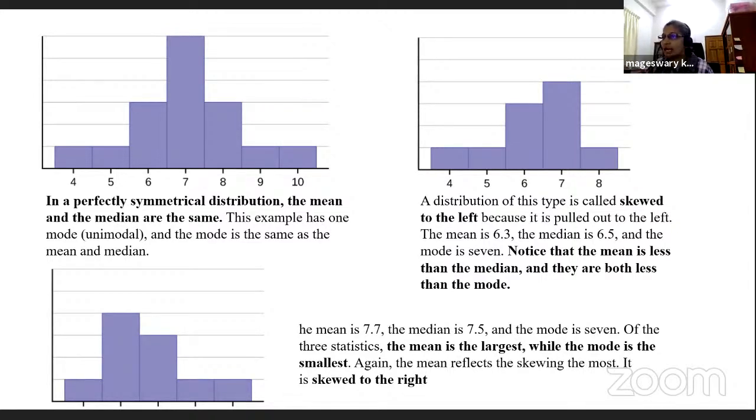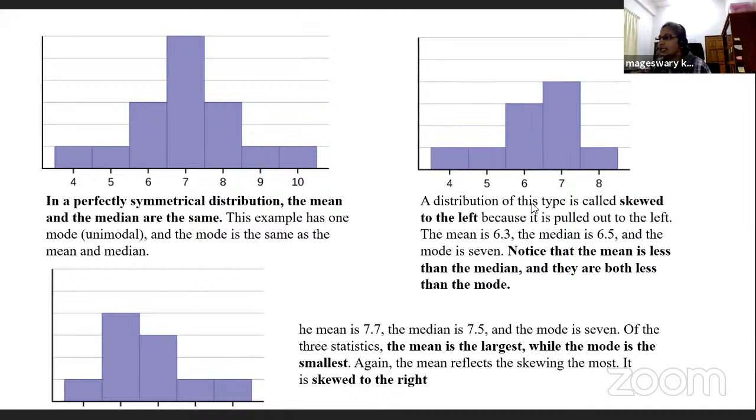So I'm showing 3 graphs here. The first graph is symmetrical distribution. Just now I talked about mode, median, and mean, right? So when it is symmetrically distributed, you have a very good normal curve. It shows that, let's say you have 100 students in your sample, almost all of them are closer to the mean. That means everybody's value are almost at the mean. If your mean is, let's say, about 3.5, 75% fall around the 3.5.